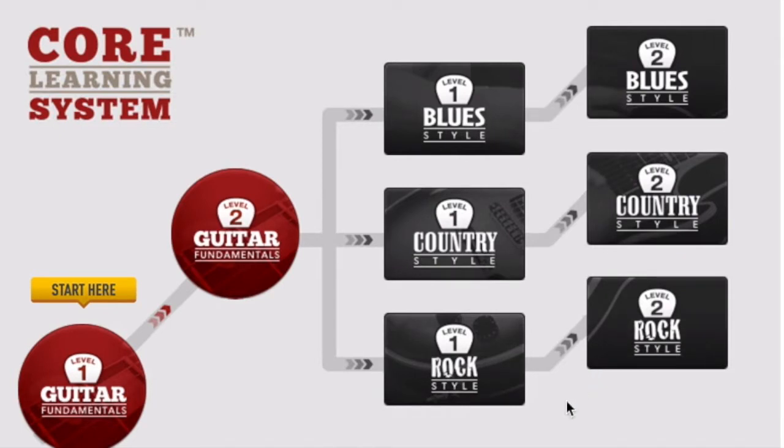Now you can jump around whenever you want, but the point is, if you're a beginner or you're just starting to learn, or you're an intermediate player, you can start somewhere and progress step by step, video by video, in a linear fashion, so you don't get confused with this course, that course, or try this technique out. It's set up in a way that has really helped me learn the fastest, and it's really the reason why close to 2 million people use Guitar Tricks right now.